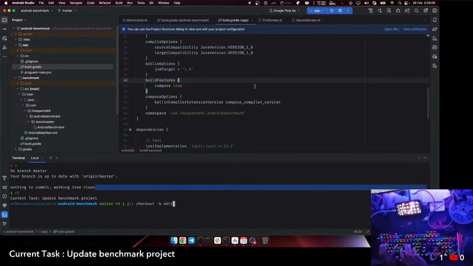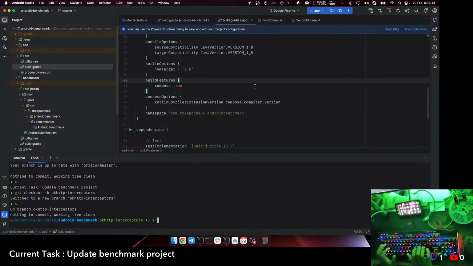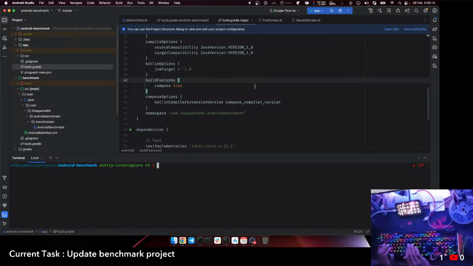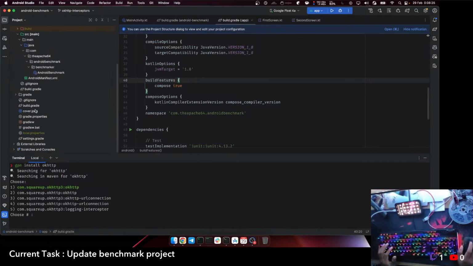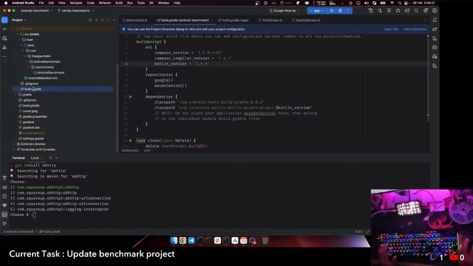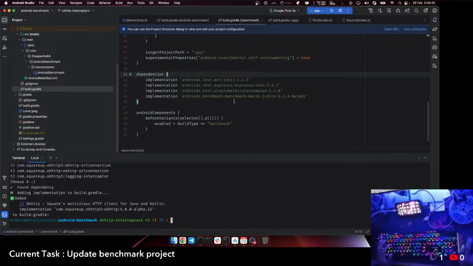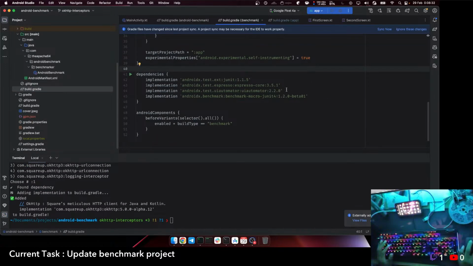Now OkHttp interceptors. First we need obviously OkHttp. So how do we install that? We say gpm install OkHttp, and that is going to add OkHttp to our Gradle with the latest version.